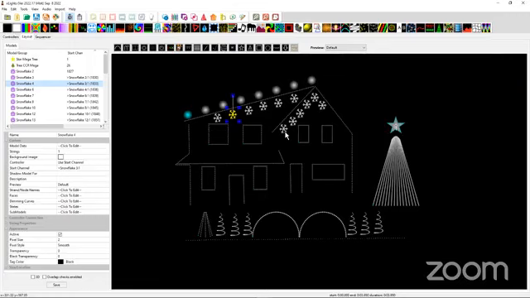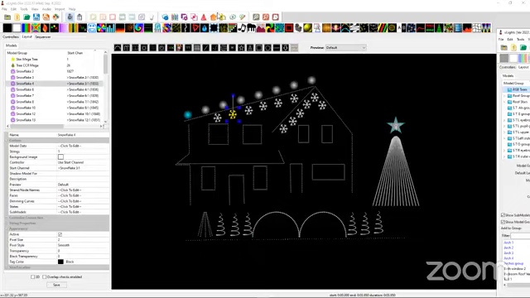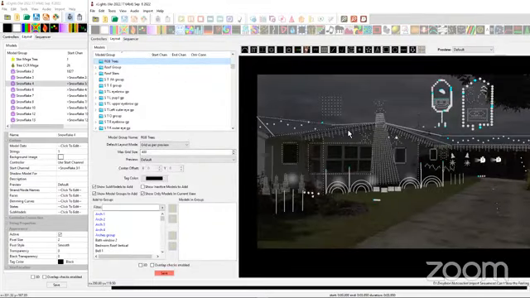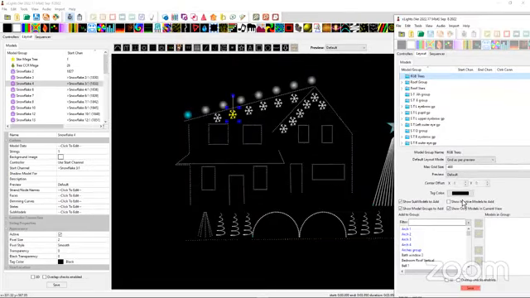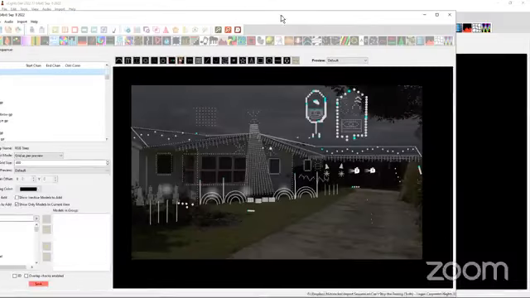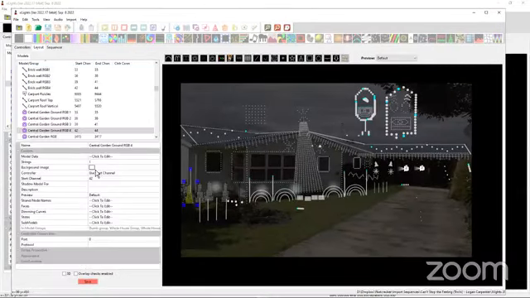If you're getting into the beginning stages of mapping, you want to consider what props am I pulling from and what am I going to pull them to? Well, he has arches, so I have arches. I can put those there and utilize the arch sequencing. I don't see any mini trees. What's this? This is a central garden ground RGB. I don't know what that is, so maybe I need to go look at the sequence.